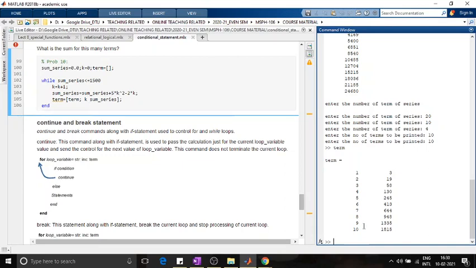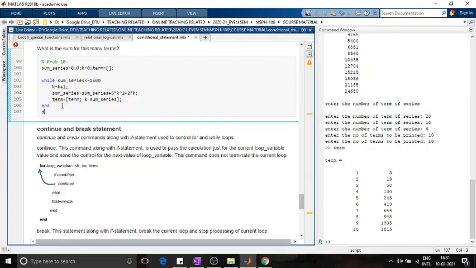So the 10 number of terms is basically required to find the sum of the series whose value is just greater than 1500. If you want to print this in a display form, you can also write display. So just make the tabular form, and everything is very much clear to you. You can write here: the required number of terms are, num2str(k). Okay, this is the display for the number of terms.